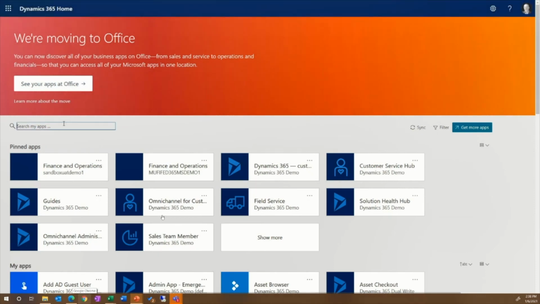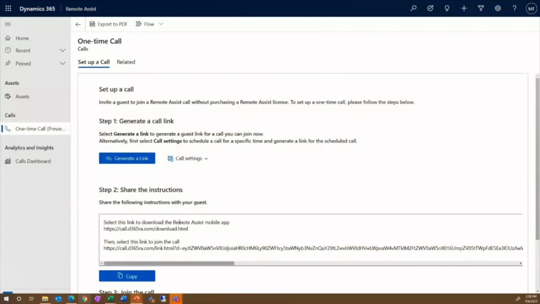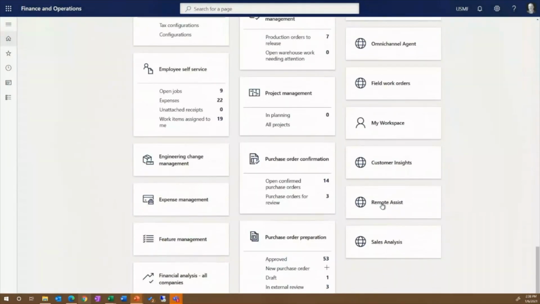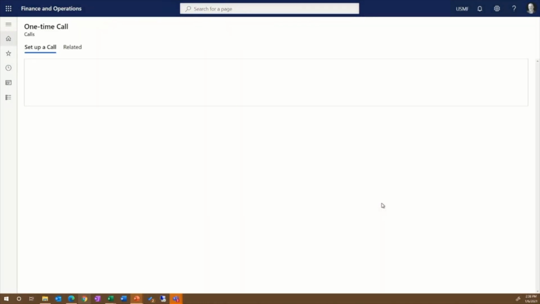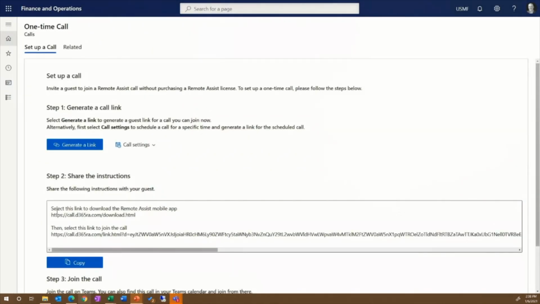So this final example is talking about Remote Assist in conjunction with finance and supply chain. There's a feature within Remote Assist that allows us to now do one-time calls. What this means is that if you have a Remote Assist license, but you need to call a customer and have them require some help, but they don't have a Remote Assist license, then you can go and generate these links and send it to them, and it creates sort of like a one-time meeting. And there's the URL that's in there.